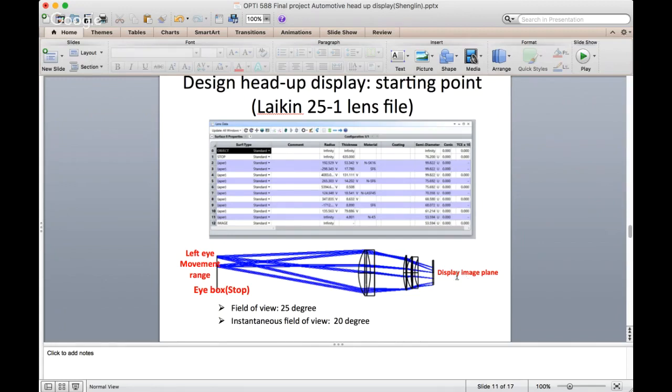Here, Larkin sets the display image on the right side, and the eye box is on the left, along with the stop. The stop is here. In this simple original lens design, only one wavelength is chosen, the field of view is 25 degree, and the instantaneous field of view is 20 degree.